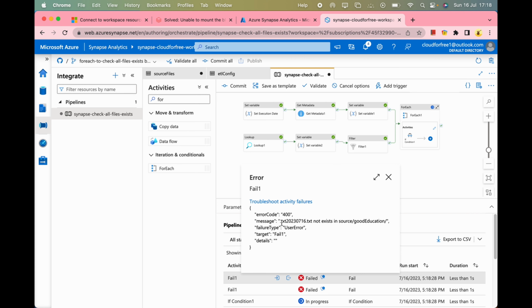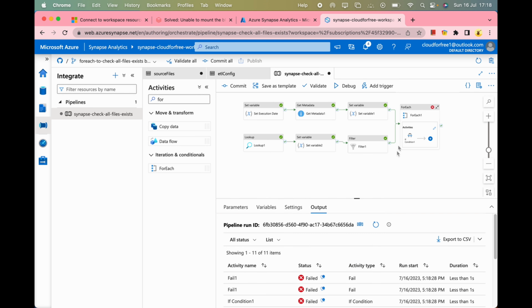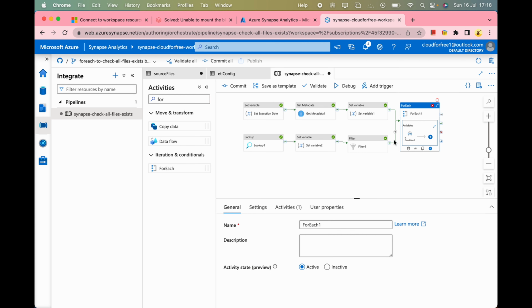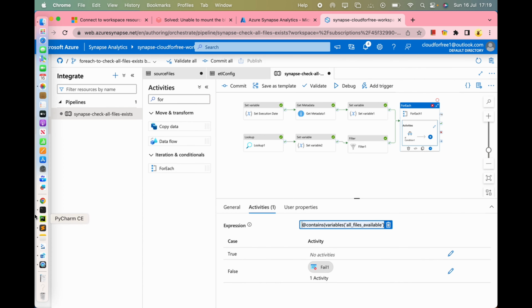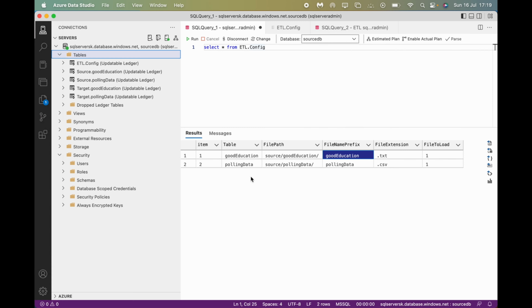So there is a problem, I think. File name prefix and extension.